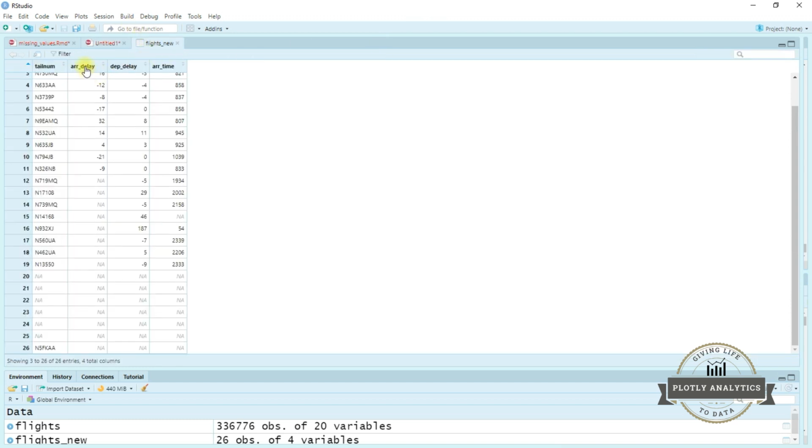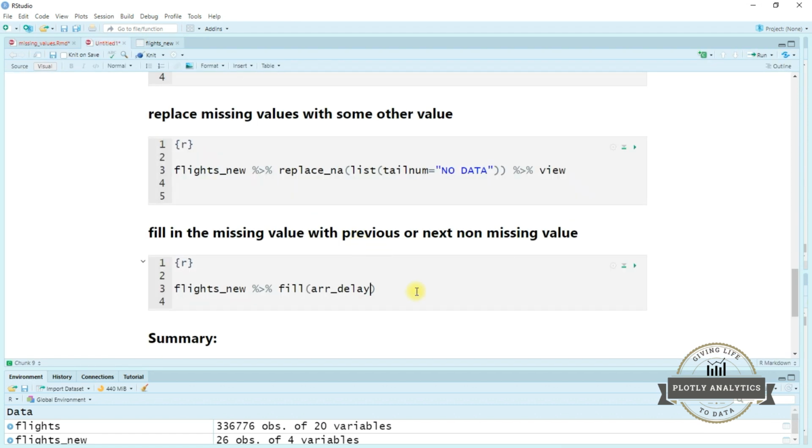Let me check. Yeah, arrival_delay. What we are going to do here is replace all these NA values with the previous non-NA value. In this case the previous non-NA value is -9, so all these NA values will get replaced by -9.